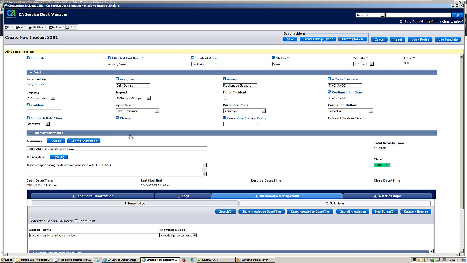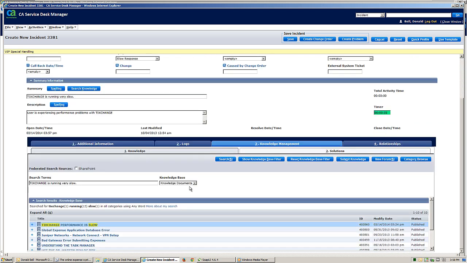Toward the lower part of the screen, you may notice that opening the incident automatically triggered a federated search based on the information captured into the scratchpad text and context information from the caller and the ticket template. This provides the analyst with results from searching for similar issues and known errors captured in the knowledge documents, the company SharePoint site, and depending upon the knowledge sources selected, even full internet search via Google.